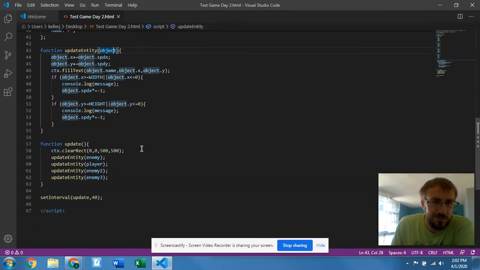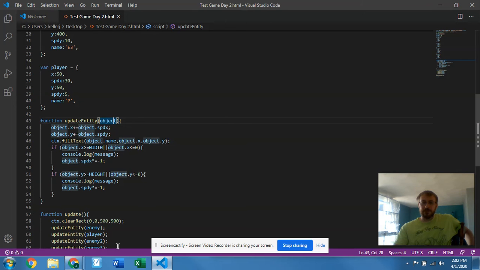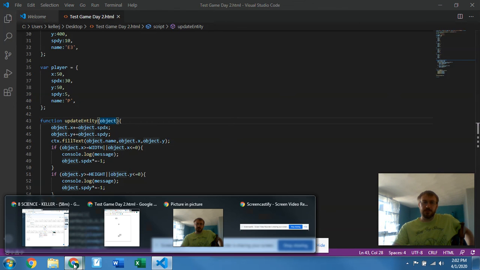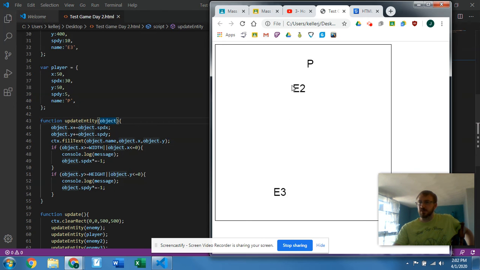Okay, so we're starting to get a little bit more sophisticated code. It's going to get even more sophisticated when we have these lists come in or arrays. But right now we're kind of still working on the graphics of the game. Haven't really had these objects interact with each other. Would assume at some point we're going to have them collide with each other and do things. But I don't know. We'll see where we go from here.